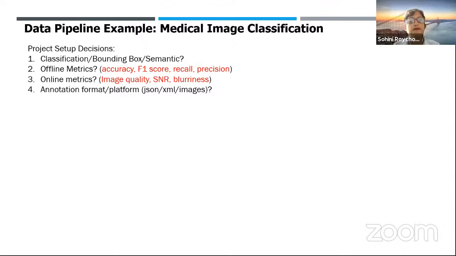that I have prepared. And finally, you have to also take into consideration what is the format of the annotation. Is it typically just a JSON file? So if you're doing classification, you'll just have image ID and the labels, right? Is it an XML file? Again, very similar. Or if it's images. Now, I do get this question a lot. If I'm doing semantic segmentation, if I have an XML file, can I convert it into an image? The answer is yes. So LabelMe has a plugin to do that, and there are several others.